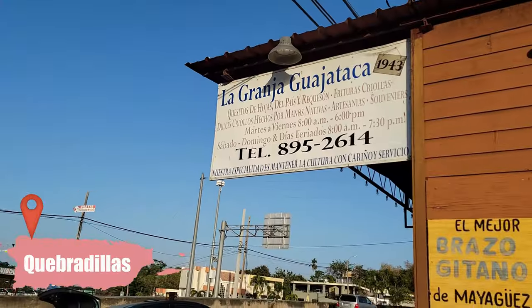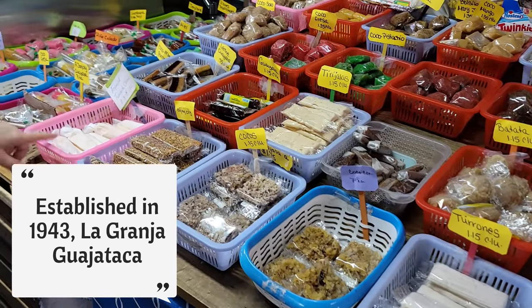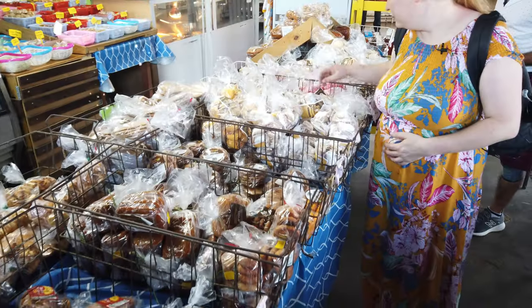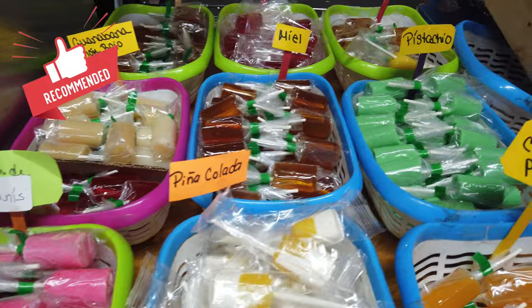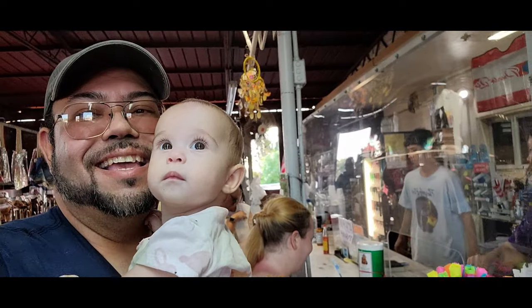Back on the road, stop at a traditional candy shop for some unique and delicious locally made souvenirs. These cookies and candies are so delicious — you're going to find flavors you've never had before. It's a great gift to bring back home. Kukas are like ginger cookies that are super, super crunchy. Besitos de coco, and these are the traditional guava sugar cookies, like butter cookies. Now we're all set for a delicious road trip — can't wait to try all these candies!